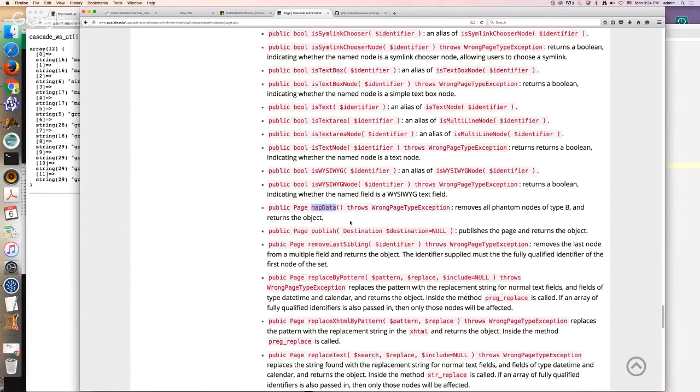Does it mean they are not fixable? Wait, Eric has a question. I'm thinking of the don't piss Penny off category here, because I could see an instance where you are restructuring your data, and you want to be able to read a phantom node in order to write it back to now an existing field in your restructure. So if you don't allow the ability to read a page that has a phantom node, then that would be impossible to do.